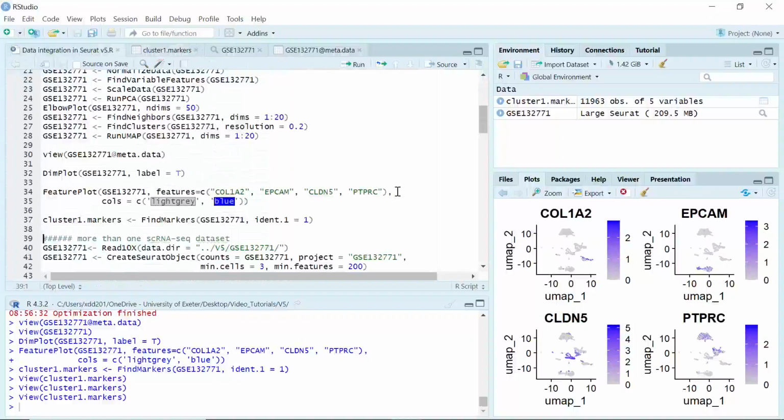Okay, that's today's analysis. I showed you how to analyze just one single cell sequencing data in Seurat v5. We went through the standard workflow analysis. You can see there's no difference for the analysis between Seurat v5 and the v4 version if you just analyze one single cell sequencing dataset.